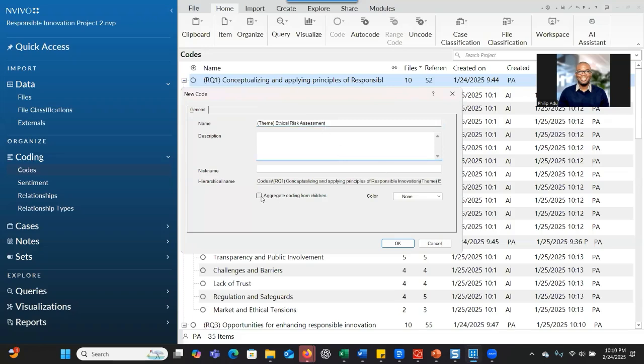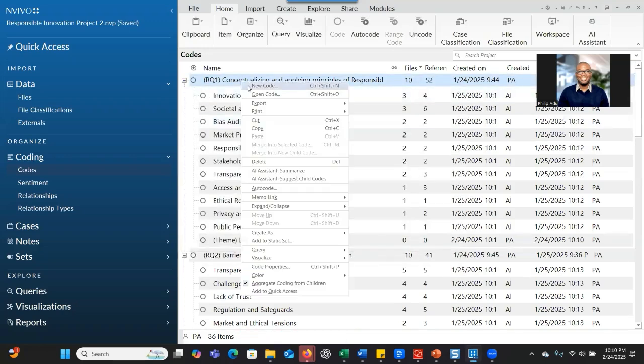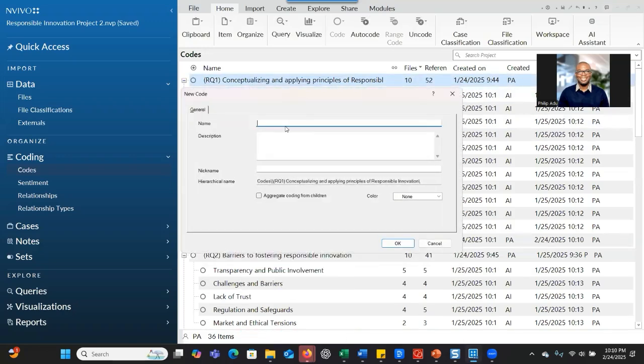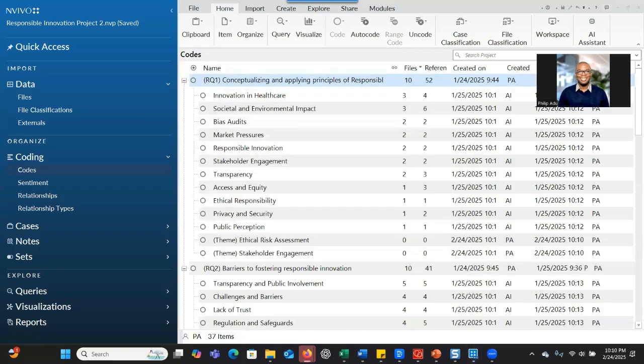And then I check aggregate coding from children. I do the same thing for the other themes, right? Click on the research question, theme. So you see how the process is very easy. You ask ChatGPT to create themes for you. You bring the themes here, and then you'll be able to group the codes under the themes. So you're going to do the same thing for the second and the third research question.